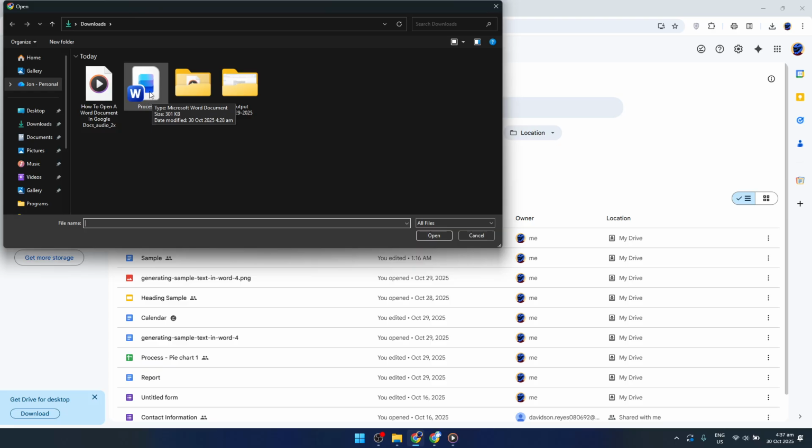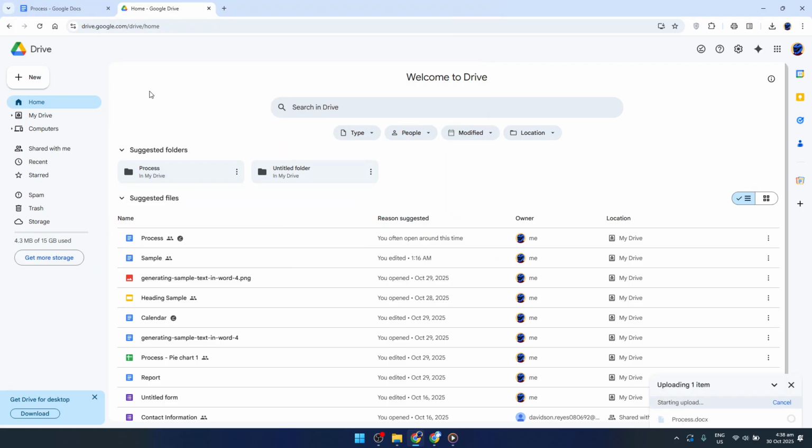After uploading, Google Drive will take a moment to save your document. Once this process is completed, locate the file in your Drive. It should be visible among your other files. When you find your document, double-click it to open a preview. This preview allows you to see the content of the file without immediate editing capabilities.